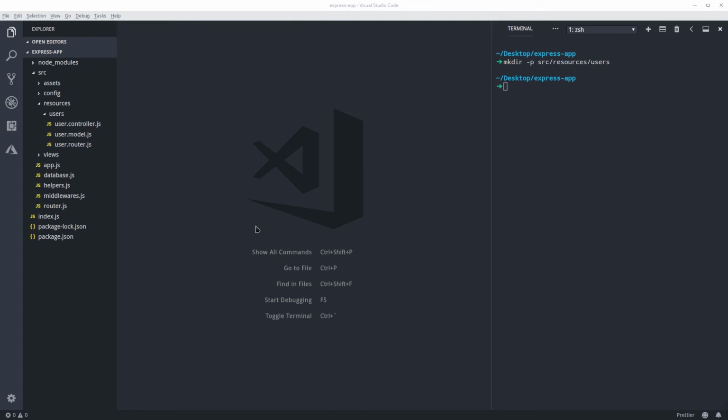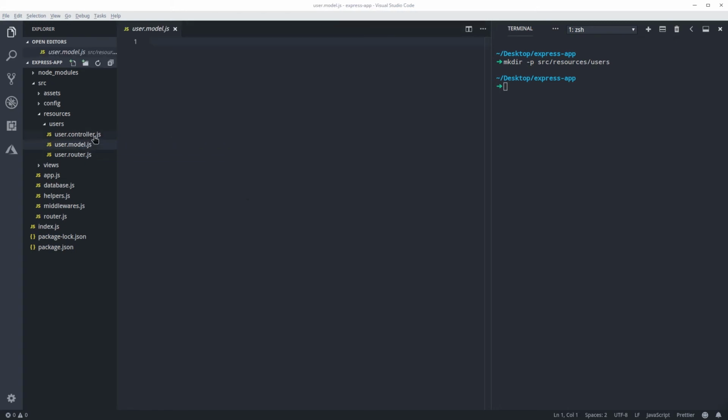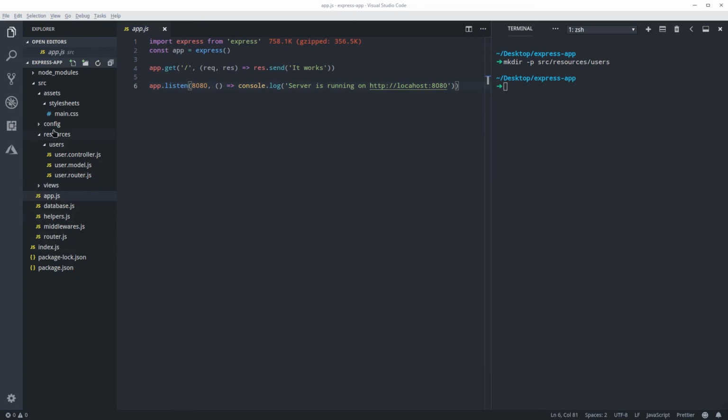We're going to work in a pattern called MVC, which is Model View Controller. We're gonna learn about this later, but usually you create your model, you have a controller that is gonna do the stuff, and then you have your views, which is gonna show data back to the client. So far we have these files. So resource, users, views we're not gonna put anything for now. And we have all of these other things over here.